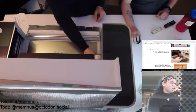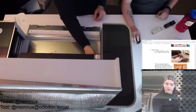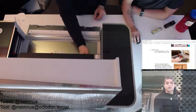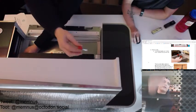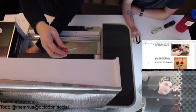Remove knobs. There are knobs on the inside on both sides. Left and right, red knobs. Unscrew them. Pull them out. The one here. Longer than I was expecting. One on the other side, presumably the same length.